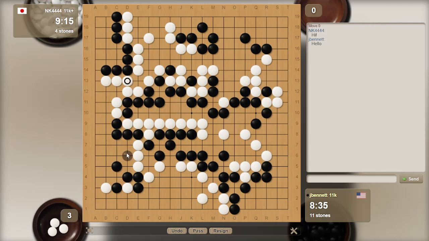And here, connect all this up. Okay, so if he hanes there, I can just take that stone. I could hane here though with sente, I guess. I think we're getting into the end-game phase. So let's play here. So I've gotten this side pretty much.